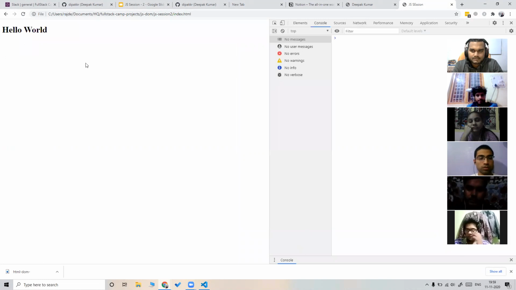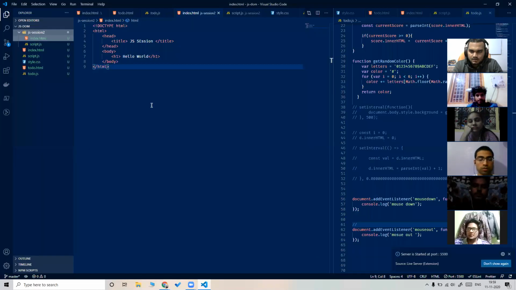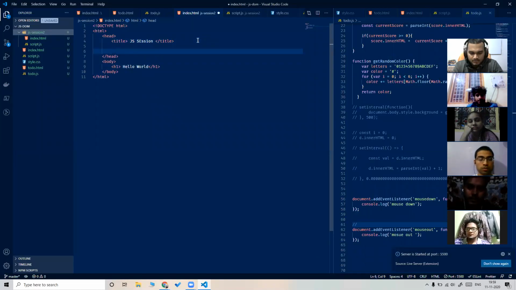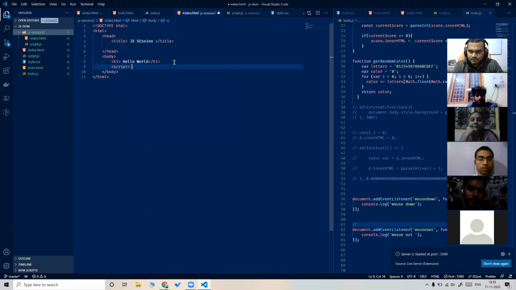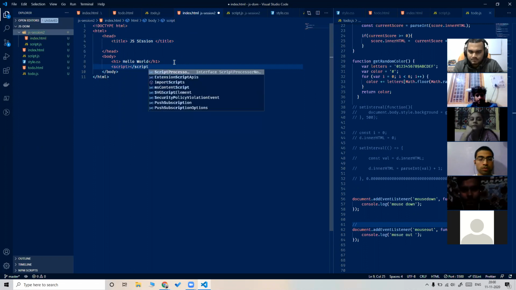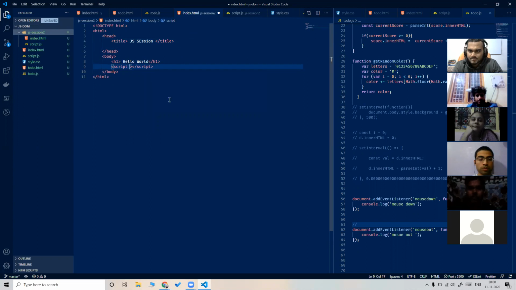Now, if I want to write some JavaScript, I have to include a script file here, loading the source, that is script.js.